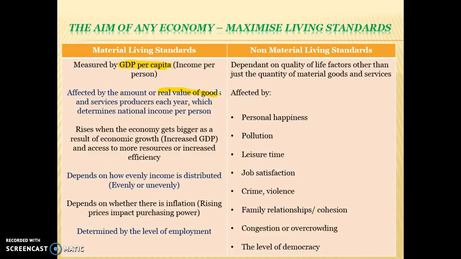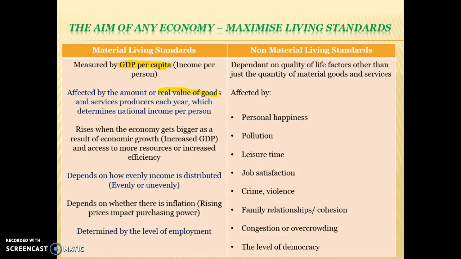So we'll talk about that more when we look at macroeconomics, but it's basically saying that we're keeping prices constant and that we're actually producing more, or the value of our goods and services is more once we keep prices constant. It rises when an economy gets bigger. So when a country grows, if it has a high rate of economic growth, the country will have more wealth to spread amongst its citizens. And if our growth grows by more than our population grows, that will cause a higher GDP per capita.